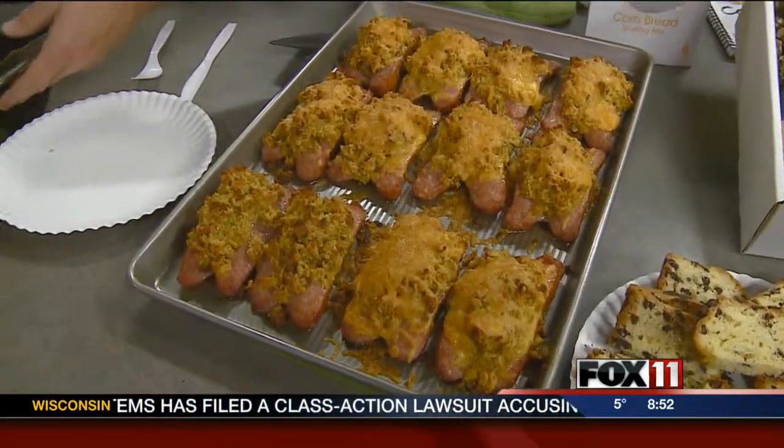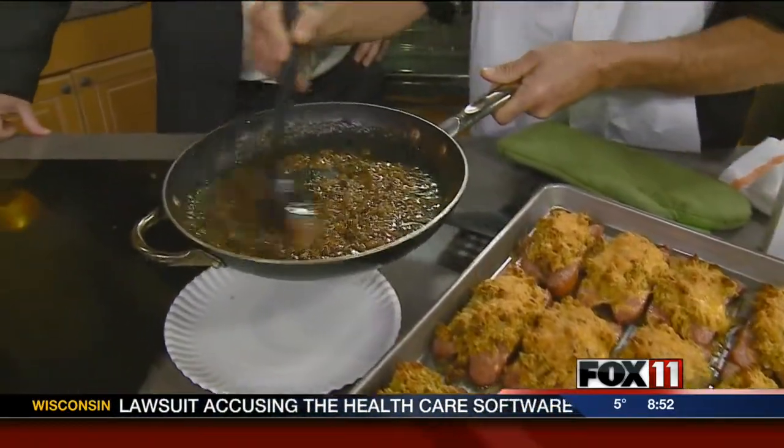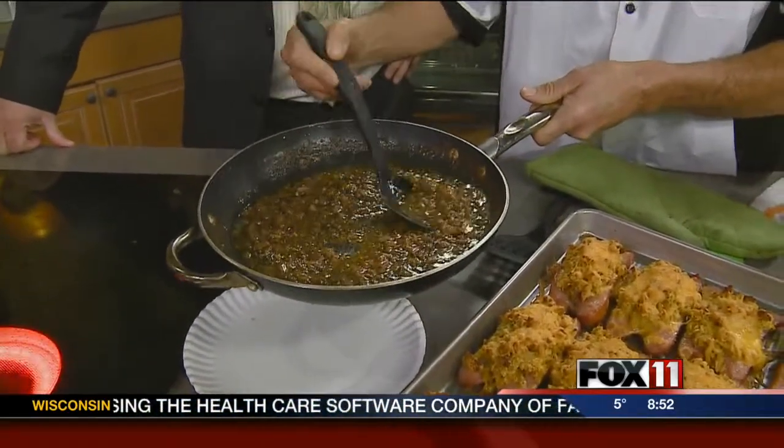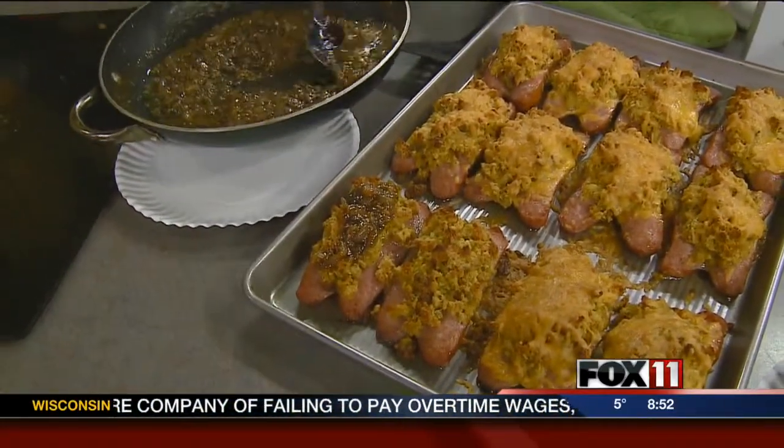And then I sat here and I had the grated cheese left over, so I threw grated cheese over the top. And I said to myself, you know, this gravy is good. There's butter, there's oil, there's onion, there's fresh sage in there. And this is good stuff. And if you stir it around, it's a nice little thick gravy that you can ladle over some of the ones that you didn't put the cheese over the top.